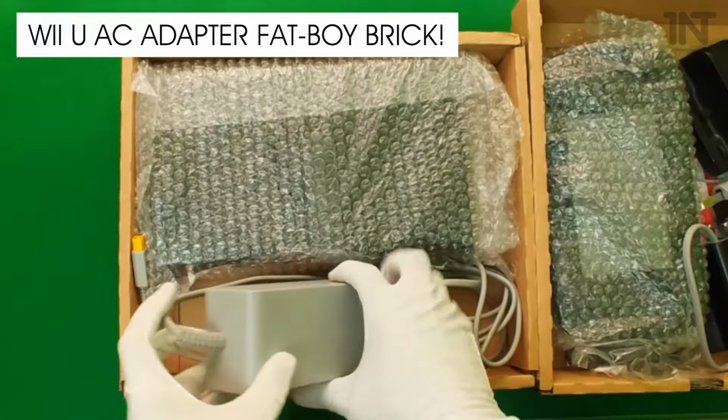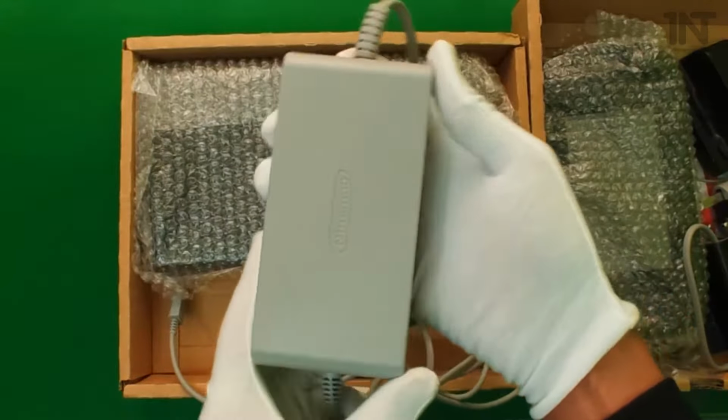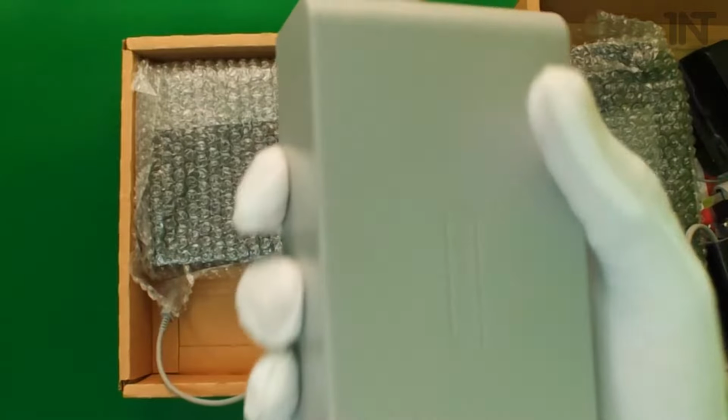You have a power unit. Look at the size of that brick. It's a big old school AC adapter unit. Almost as big as the original Xbox. Anyone remember the original Xbox one?